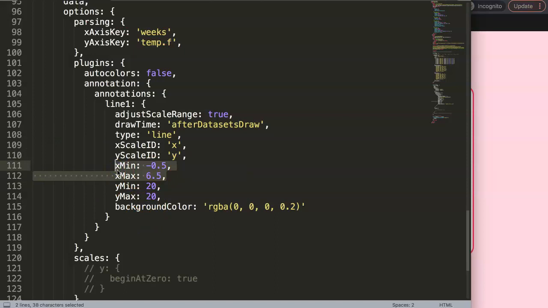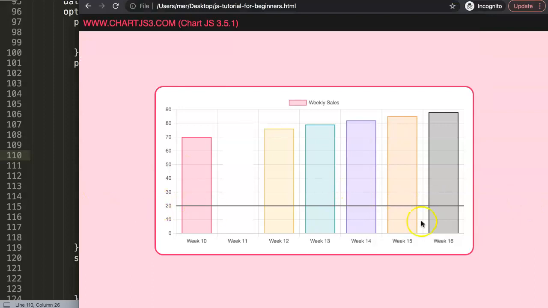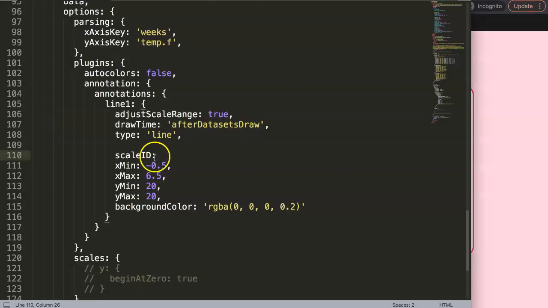Luckily there's a very simple solution. First of all, we don't need this, but what we do need is what we call the scale ID. We get the specific scale and then just draw this line straight away from beginning to end, no matter what happens. Where do we want the line? In this case, on the y-axis, because we go from left to right. If you do it on the x-axis, it will go from top to bottom. So we pinpoint the y-axis, then we don't need this anymore, and we can indicate the value itself.